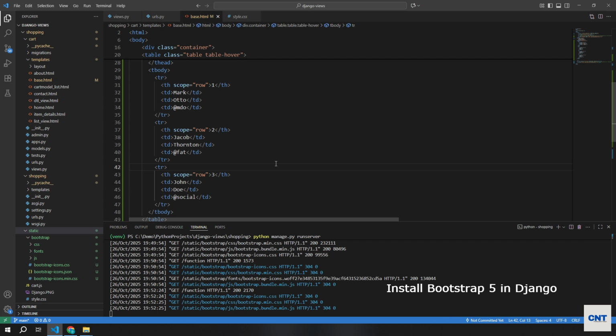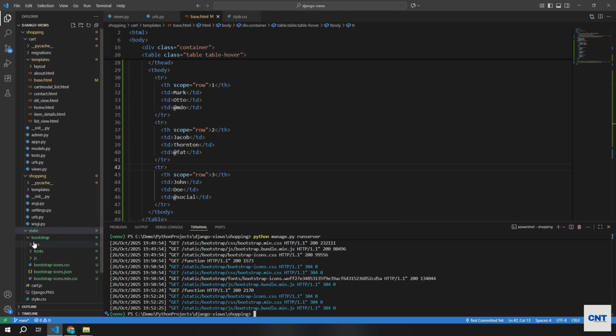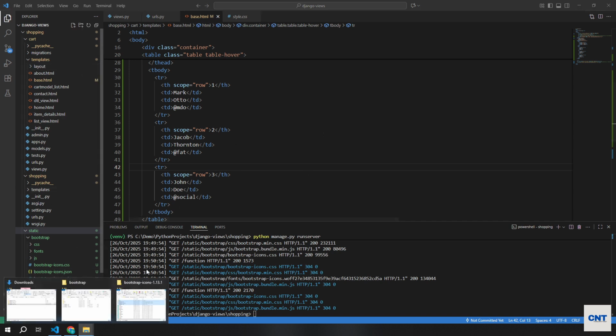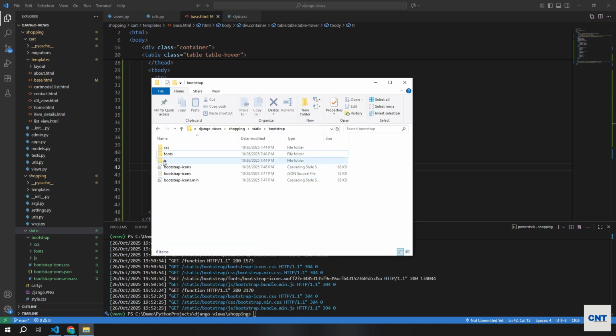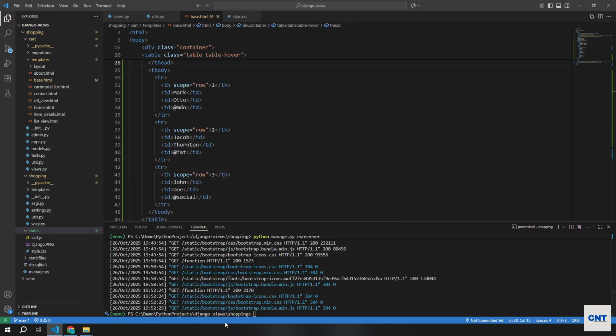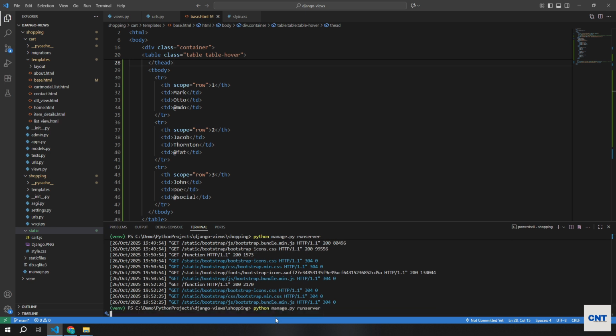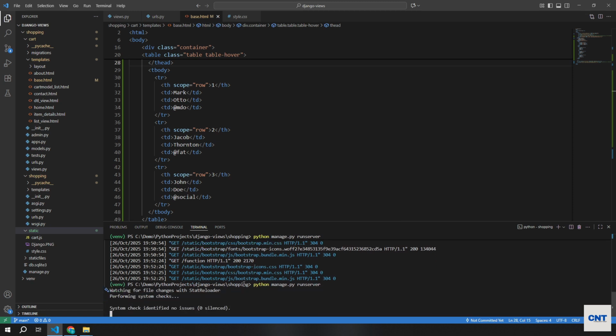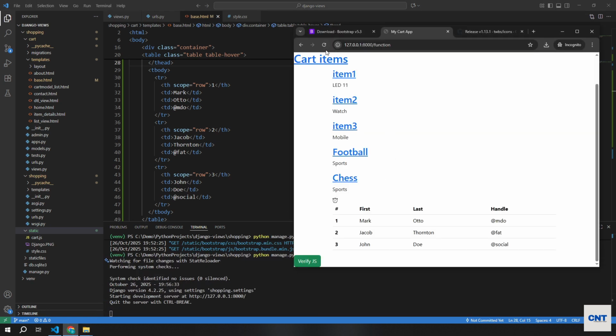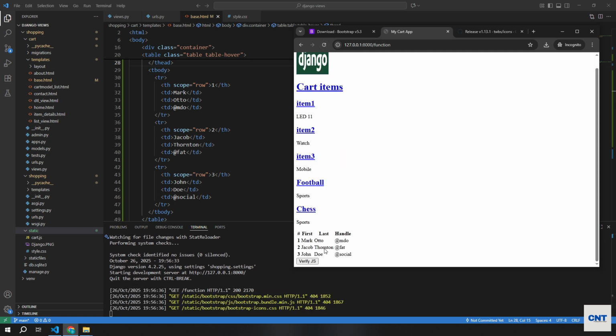You can also integrate Bootstrap 5 by installing the Bootstrap module in your Django app. Let me stop the application and remove all Bootstrap files from my local application, and I will install the Bootstrap 5 module in my Django app. Let me run the app again just to make sure that Bootstrap is not integrated. I have run the application again. When you refresh your page, you will see a very odd layout.